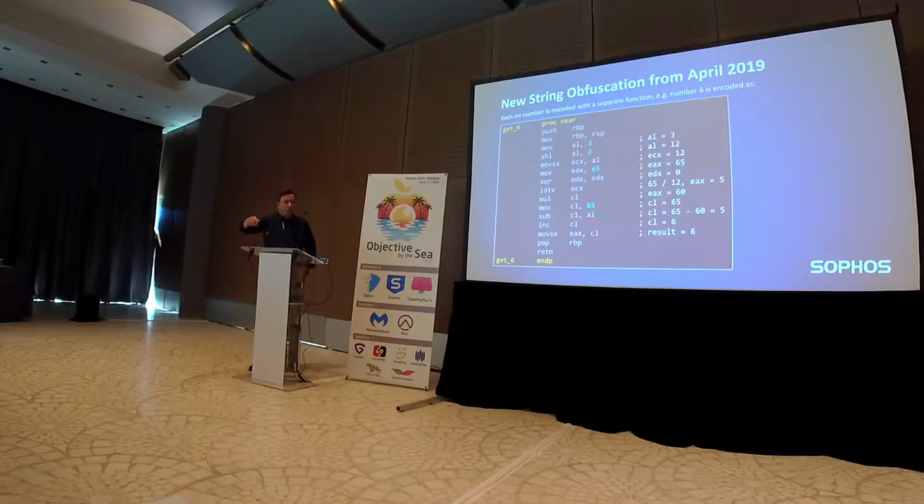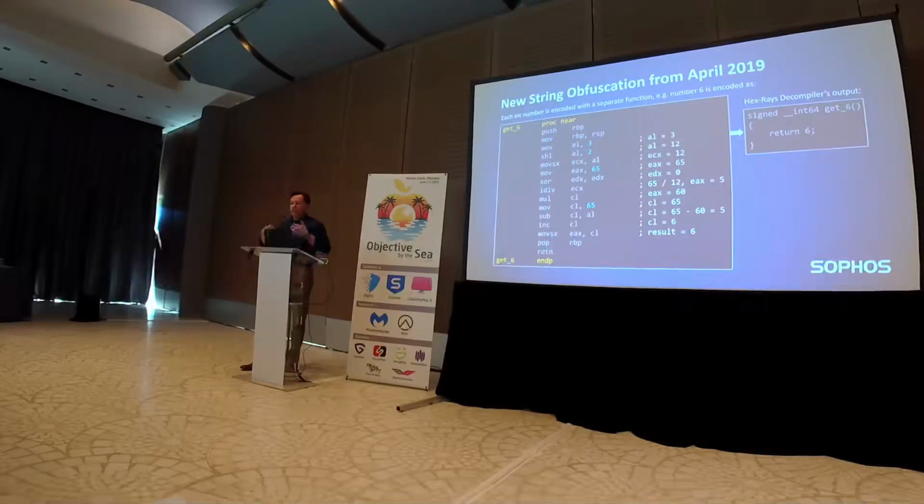Then increment CL by 1. CL gets 6. Put 6 into AX, so return 6. So you can imagine the smoke and mirrors, the hustle they do to return 6. But if you look at the Hex-Rays decompiler, you definitely need a license for that, but the Hex-Rays decompiler is also cool, it just collapses the whole thing into return 6. And that is helpful because it helps to build a tool that can automatically decrypt all the strings contained inside the binary.